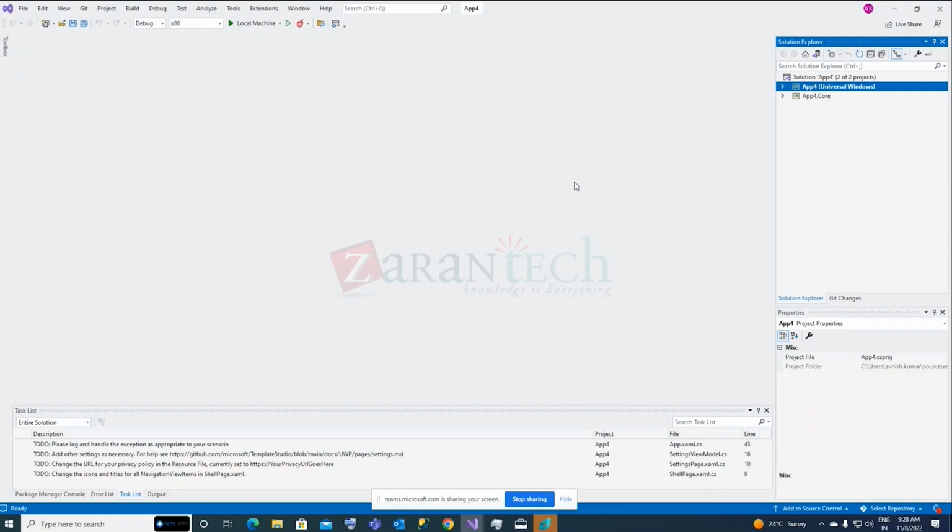But UWP supports .NET Standard 2.0. If you move to .NET Standard 2.1, it will stop working. So keep this in your understanding. I think .NET 5, .NET 6, .NET 7 use .NET Standard 2.1. So you can think like UWP does not support .NET Standard 2.1. So have this in your mind. So let's move on. Do you have any other questions?